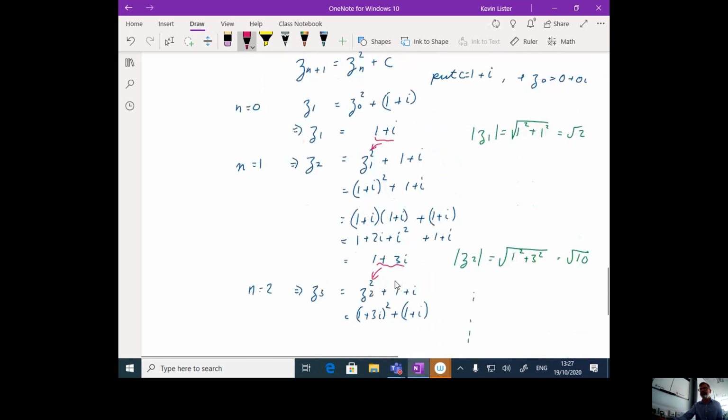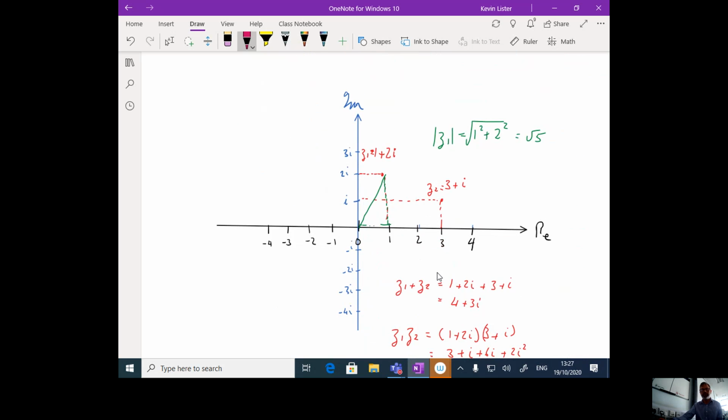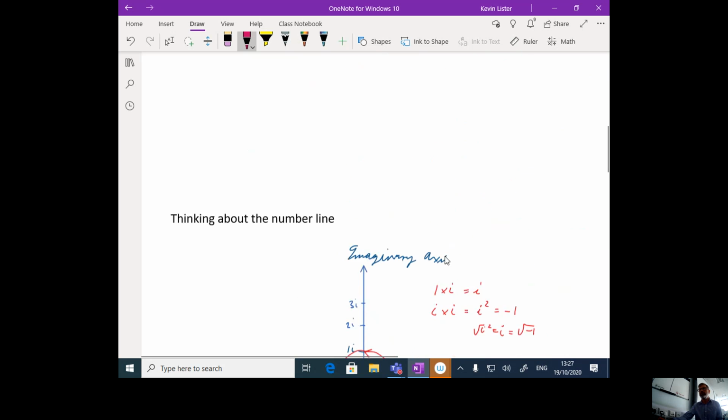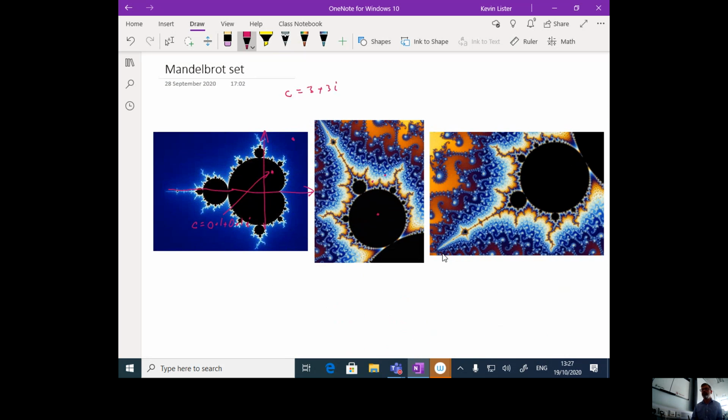It's an extraordinarily simple bit of maths. It uses this idea of complex numbers that we'll see in further maths, and it really brings together so many parts of maths into something that's unexpectedly beautiful. And not only is the Mandelbrot set beautiful, but it has profound implications in terms of what we can calculate and what we can't calculate. If we're somewhere in this area, we can calculate what the distance is likely to be. If we're somewhere outside, we can calculate what the difference is likely to be. If we're somewhere in this complex boundary area, then the slightest change to our input has a profound change to our output.